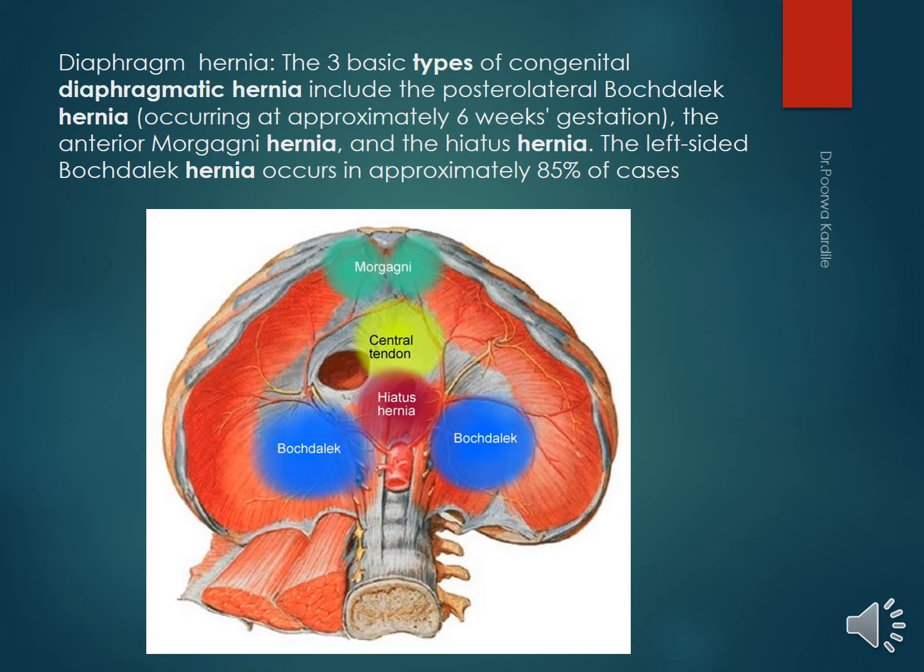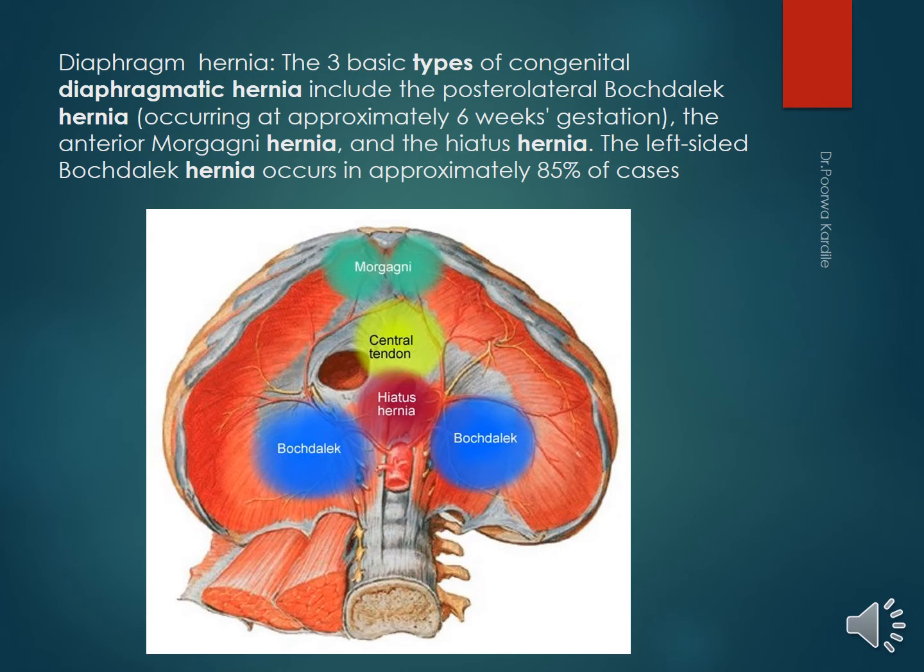So, congenital hernias occur as a result of incomplete fusion of the septum transversum, dorsal mesentery, and pleuroperitoneal membrane from the body wall. The hernia occurs either at the pleuroperitoneal canal, which is more common on the left side, caused by failure of fusion of the septum transversum with the pleuroperitoneal membrane, and it may also occur at the opening between the xiphoid and costal origin of the diaphragm or the esophageal hiatus.